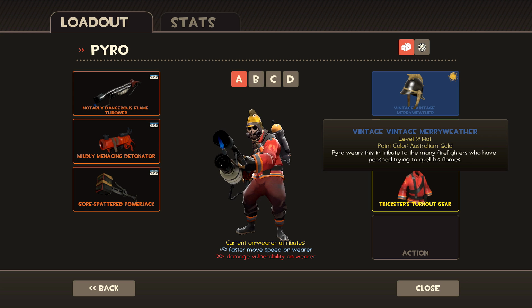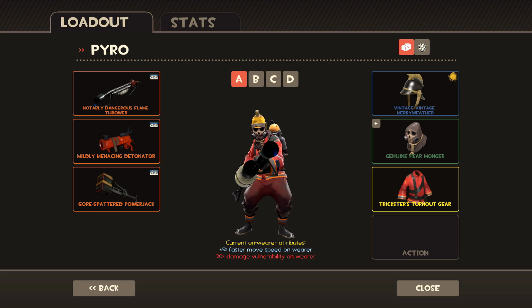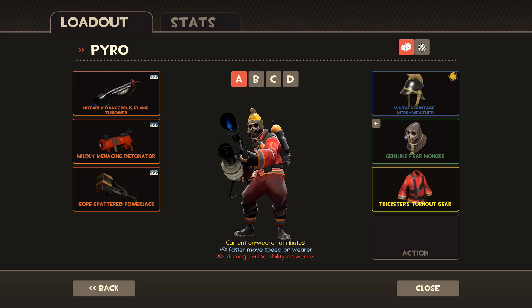It's level 69. And before, when Backpack TF used to actually grade levels and stuff, this hat used to be worth a lot of money. I don't even know what anything is worth anymore. But I have that with the Fearmonger only because it's extremely ugly. Like, it clips everywhere. It looks like shit, but I like it.